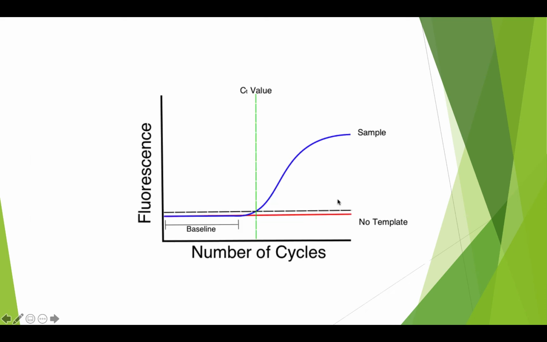Let me quickly show you a picture. So that's the baseline, and that's the threshold level. You start the PCR. This is basically what the qPCR gives you. You look at the screen and there is fluorescence detection. There is nothing, it stays like this, nothing. Then suddenly it rises. So this is the cycle. Here it shows you the number of cycles. For example, at cycle 18, the CQ value has risen above the background level. This is the threshold level, it came out. This is the cycle. This is the CQ value. And then the sample will start to rise and then it will plateau. I will tell you why shortly. So that's qPCR. This is the output that you get from qPCR.